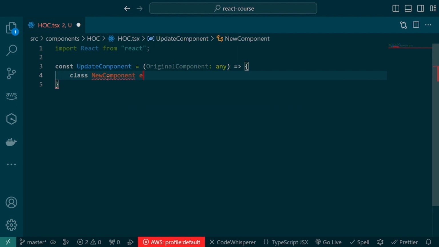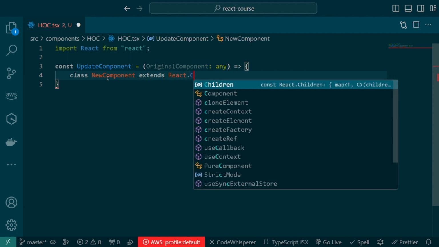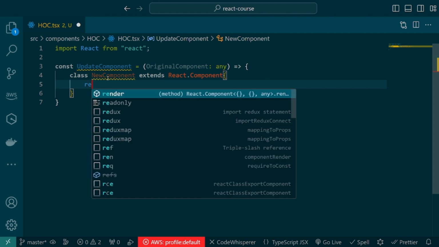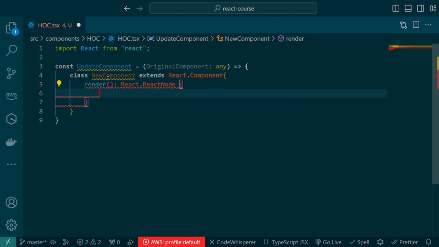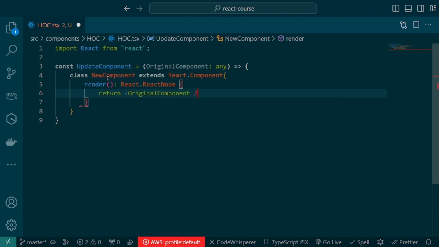The new component extends React.Component. In this component, I'm just using the normal render function. In this render function, we want to return the original component.